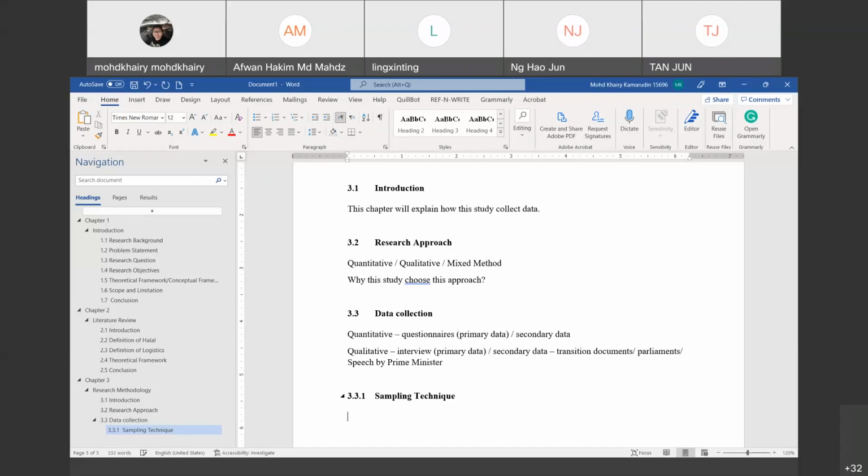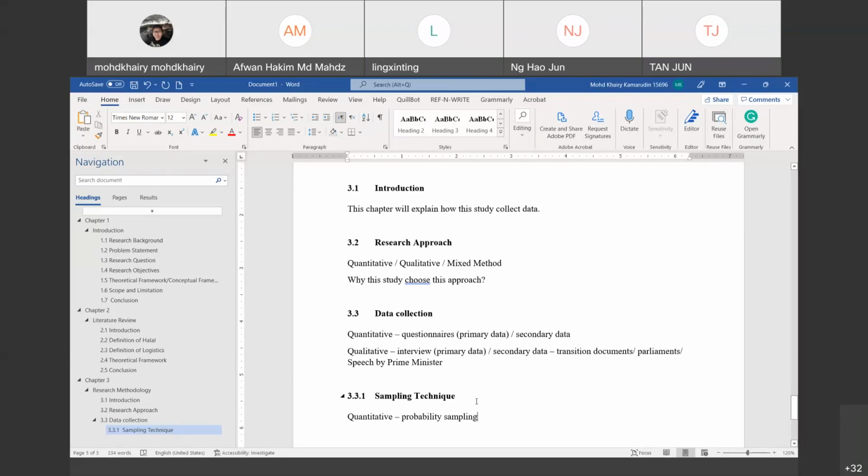Normally for quantitative sampling technique, we use probability sampling. Okay, I will explain next week what is probability sampling.